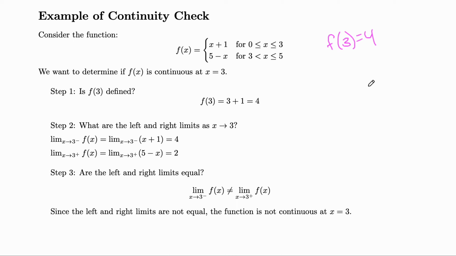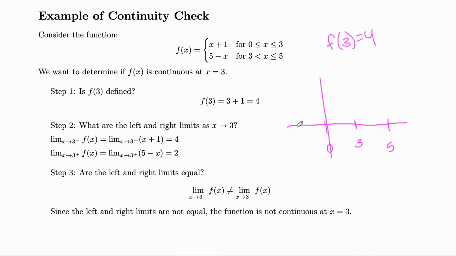Second, we would have to take the limit from the left and then the limit from the right. So the limit from the left is going to be using the top function rule, because if you think about these x values, right, if we just think of a quick little graph, the x values 0 to 3, let's say this is 0, 3, and 5, right? So if we're coming at it from the left towards 3, we're going to be using that top function rule that's defined for these values, the values less than 3. So the limit from the left, we would just plug in 3 for x and we would get the same thing of 4.